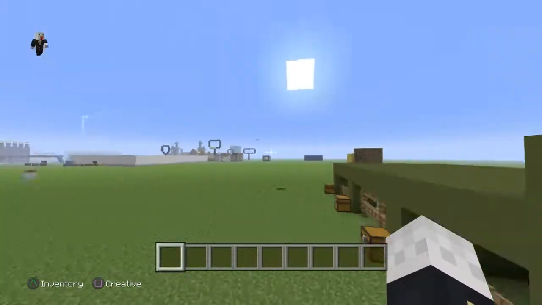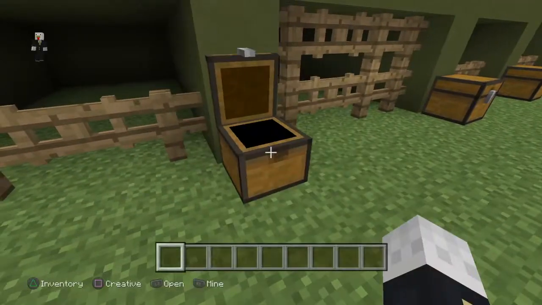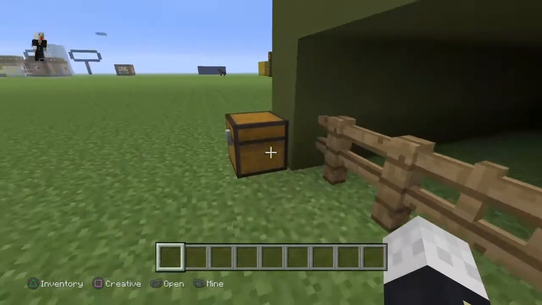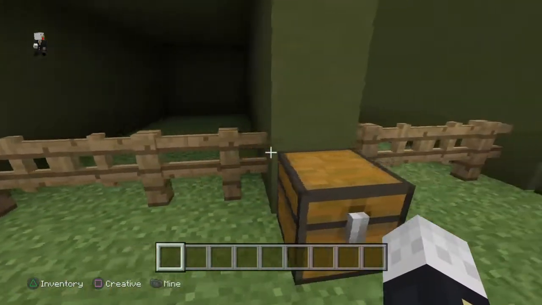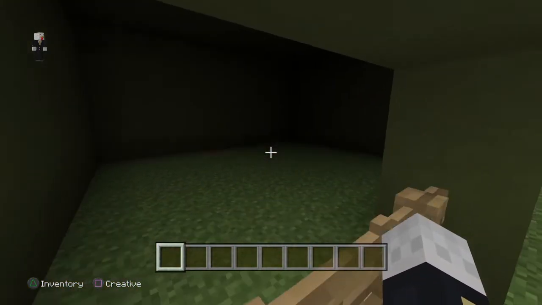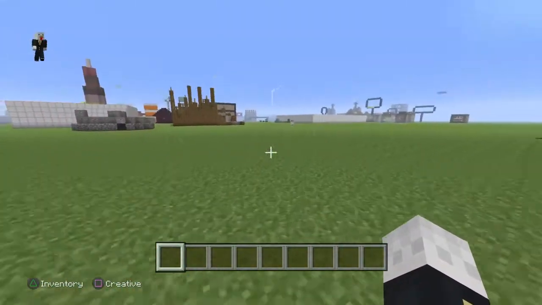But this is boss fight. What you do, someone's supposed to spawn a bunch of things in there, and they have to fight it with whatever is in this chest. And the levels get progressively harder and harder and harder until eventually you're facing, I think, an Elder Guardian, a Ghast, and some, like a Phantom.